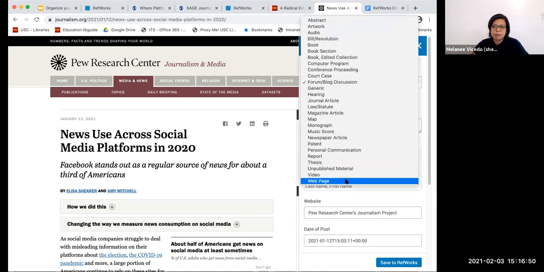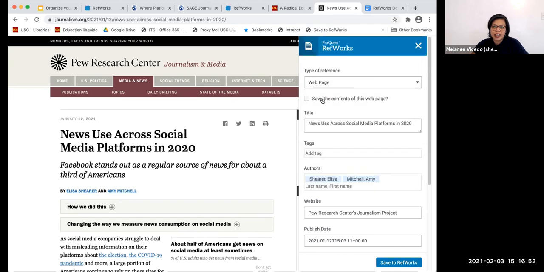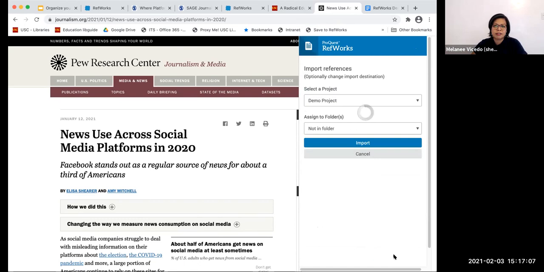I'm going to make it a web page, and it's going to ask me if I want to save the contents of this web page. It takes a picture of everything that's on the web page and saves that into RefWorks itself. So I'll hit save to RefWorks, and then that particular item will be imported into my RefWorks account.